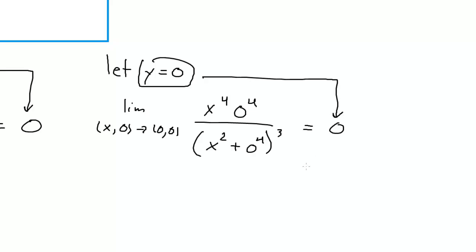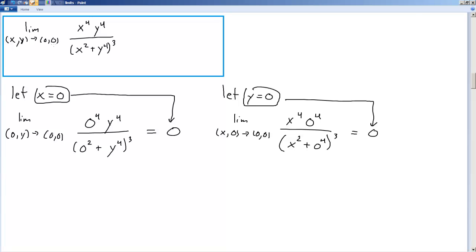And at this point, we might be saying, hey, we've showed it two different ways, two different limits, we're fine. But we haven't done everything. This is a really useful trick. Since we're approaching the origin, what we'd like to do is test every single straight line passing through the origin.